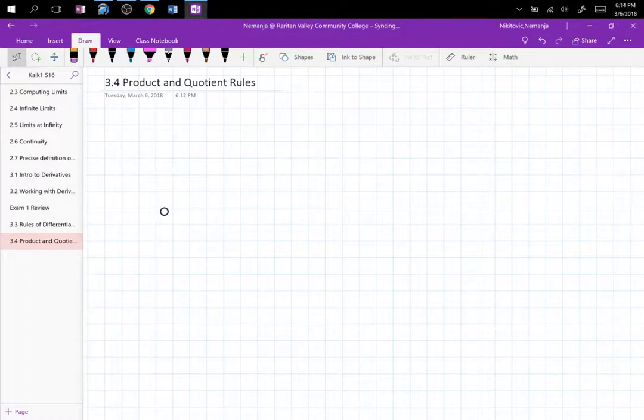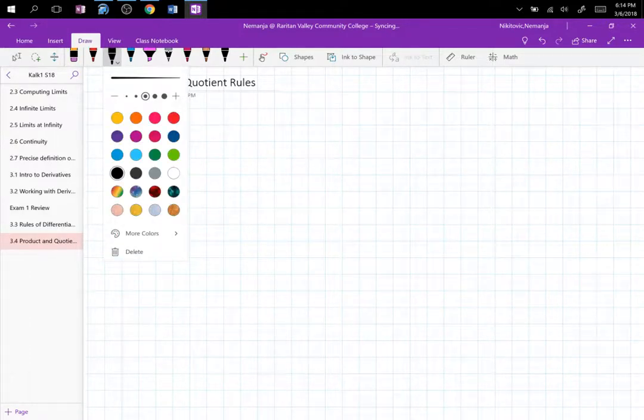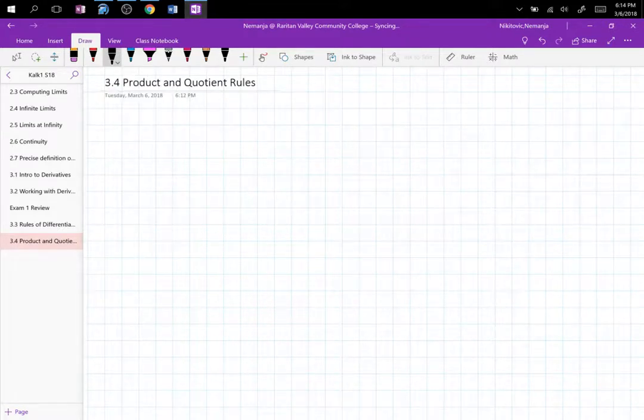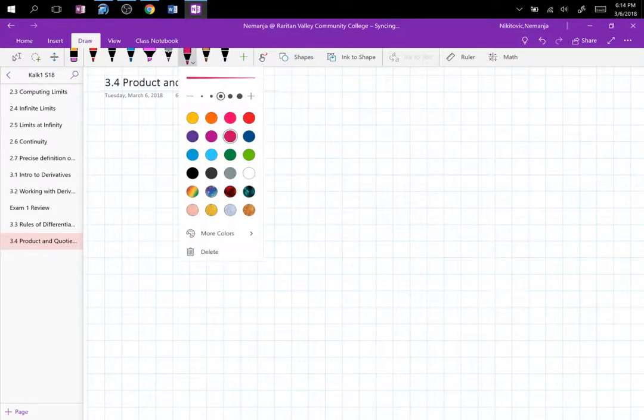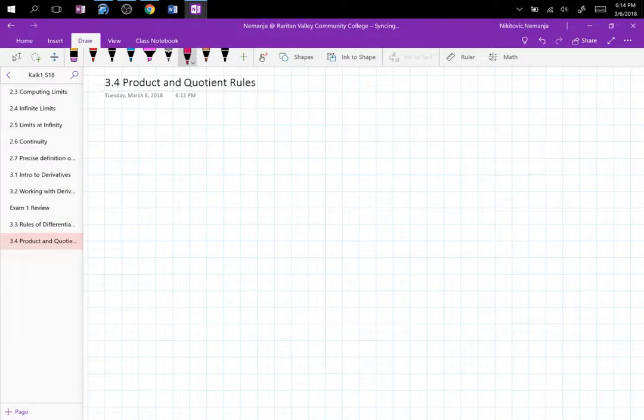We are going to continue exploring different ways to take derivatives so that we can avoid the limit rules. And what we have now is first the product rule, which will allow us to take the derivative of the product of two functions. Now, this is the only way to do product rule. Do not invent your own ways. It doesn't work independently, each function and so on. That doesn't work.